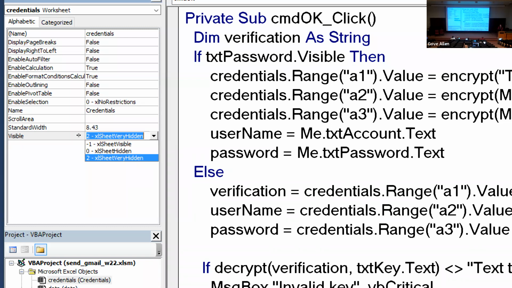In fact, if the user can figure out what the name of the sheet is, then they can just go look at cells on that sheet through code, even if they can't unhide it. So being very hidden just means it's going to protect it from the novice user, right? Okay.